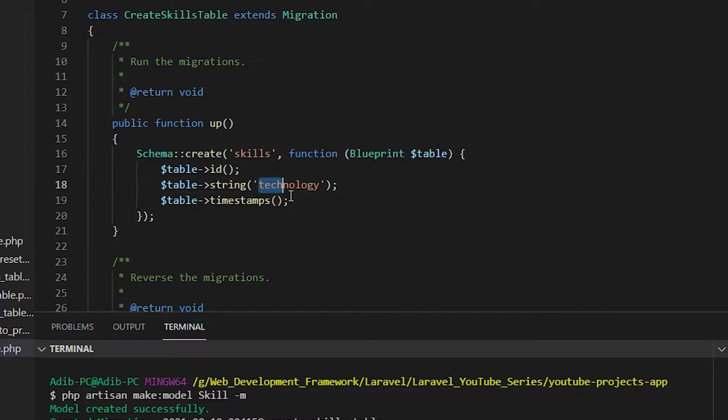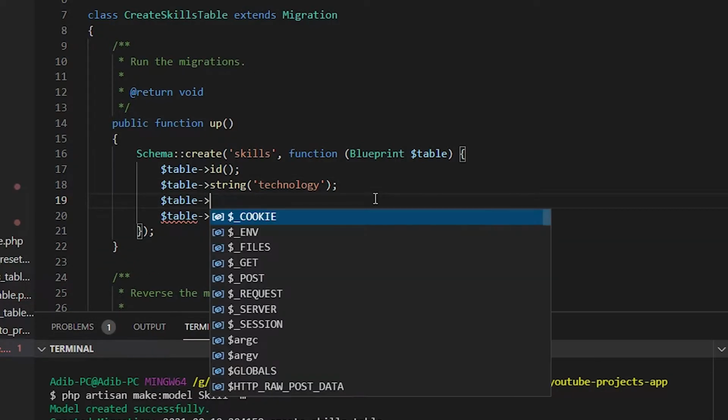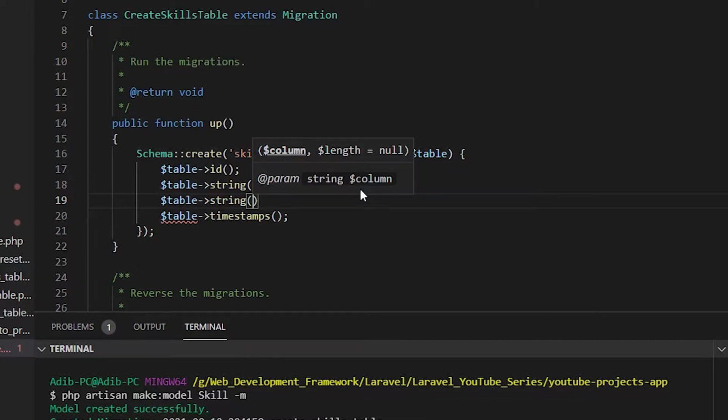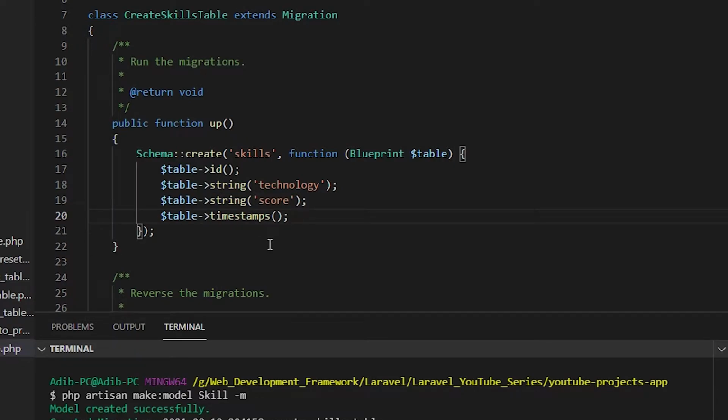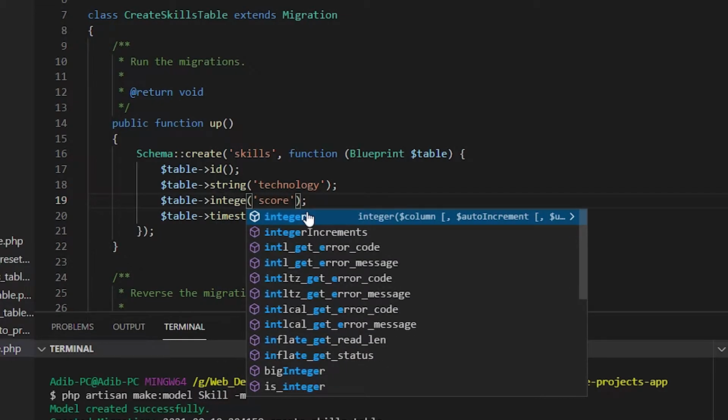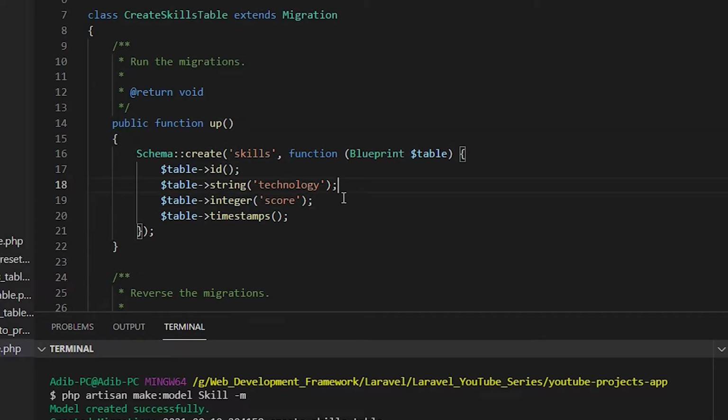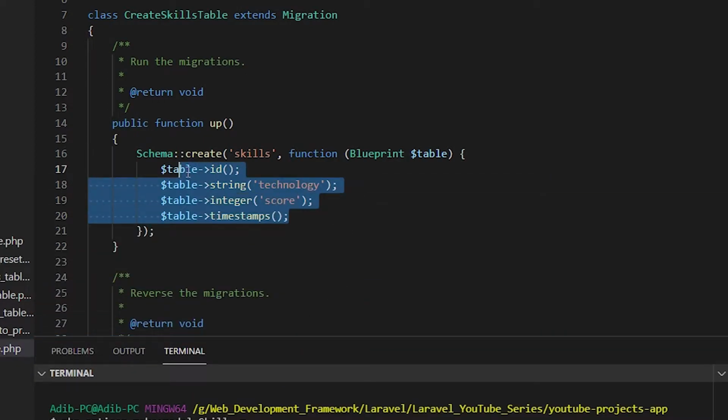So in the X variable we have the technology that we're gonna use, and then we have the value for it. So in the table, make sure it's string, and I'm gonna write it value. Okay, or you can write score. Let's use integer here. So I'm gonna change the data type here because score should be an integer. Okay, so integer should be the data type of score and string should be the data type of technology. Let's see how it goes. If we have some problem, we can later change it, so don't worry about it. So our database is created. We have our two fields, which are the attributes for the technology and for the score.